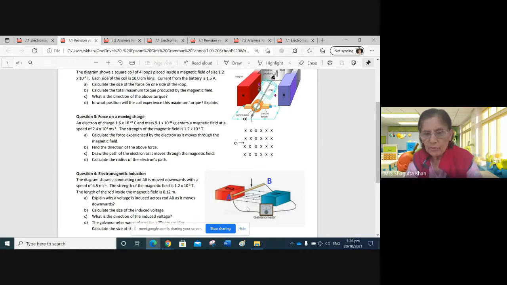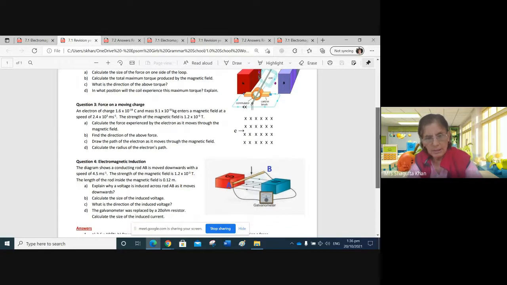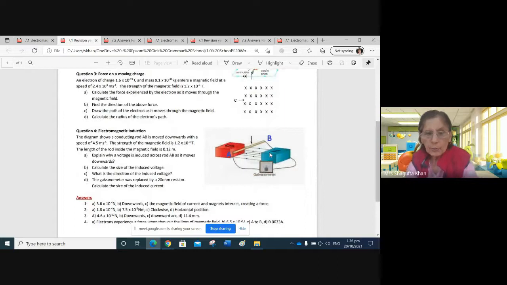And because there's no battery, it is because of the action of the magnetic field and the movement of the conducting rod. It is called induced voltage or induced current. So let's look at this one in a little more detail. The formula for this one: induced voltage is BVL. Capital V is the induced voltage. B is the magnetic field, which is given from north to south to the left. V is the speed at which this wire is moved. And L is the length which is inside the magnetic field.